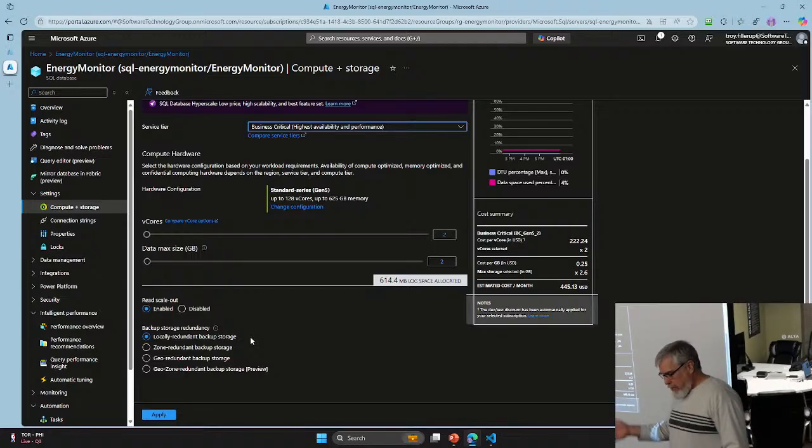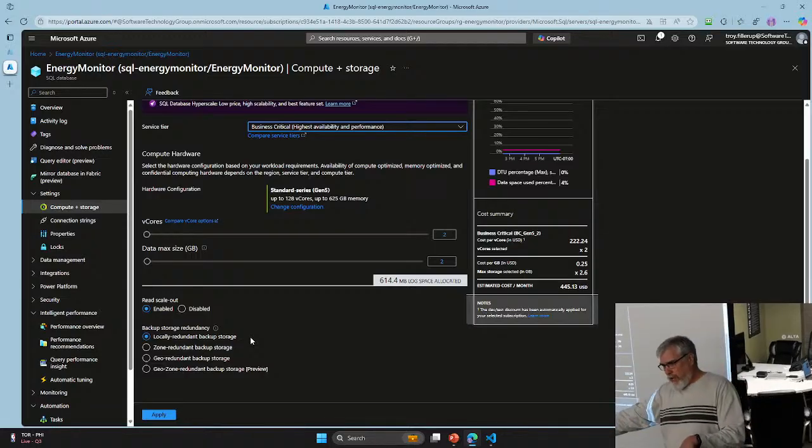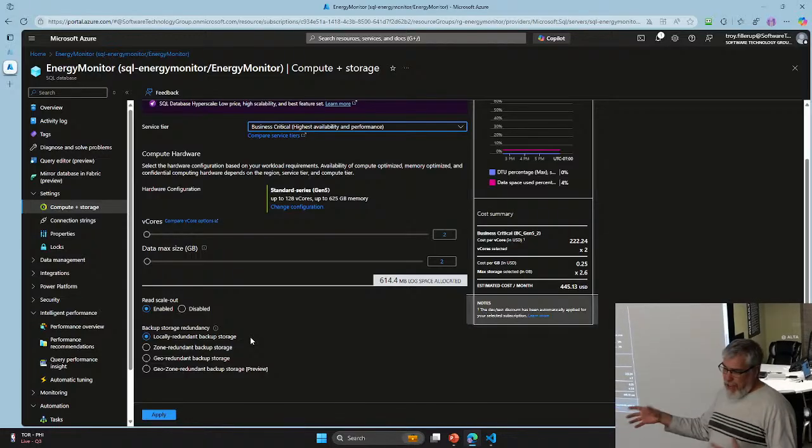Geo-redundant backup storage is backing up to another region. So you might be in East US, it's going to back up in West US. And you can set up the geo-redundant to back up multiple places around the world if you want. In fact, with Azure SQL and with a lot of these, you can set up geo-replication as well. And you can have multiple active databases that stay synced all the time, which is a really good idea for a lot of reasons that we'll talk about in another presentation. So there are the different ways of doing backup. It just depends on how much you want to spend.